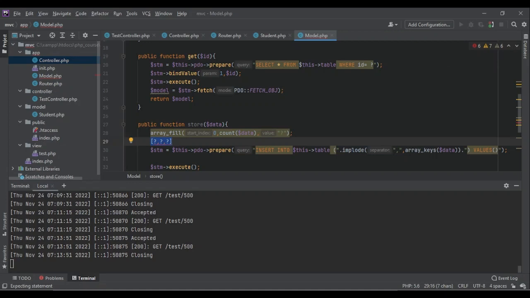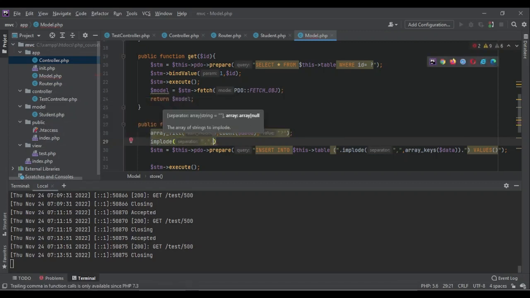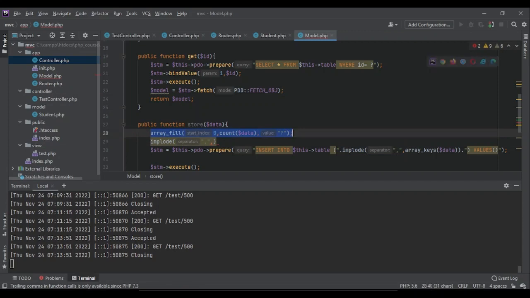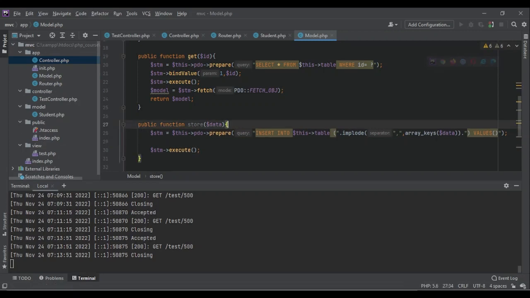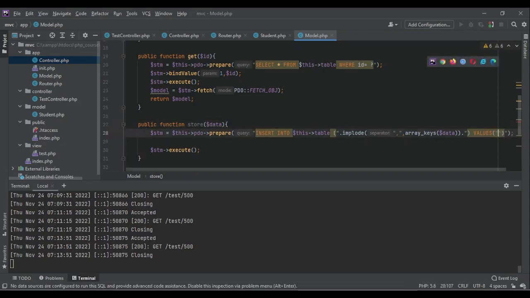So now that I have all these question marks, I need to again change them to comma separated values. So I can use implode again, implode comma, and then all these data that would be returned here. And now as a result of this, I would be having something like this, the number of question marks based on my array. So my values would also be okay.